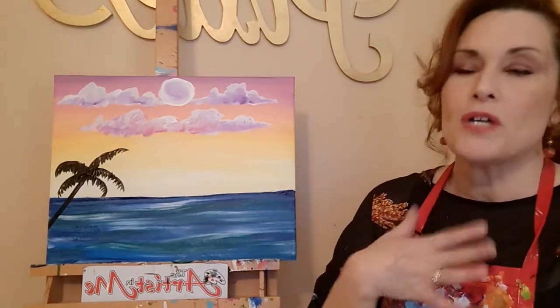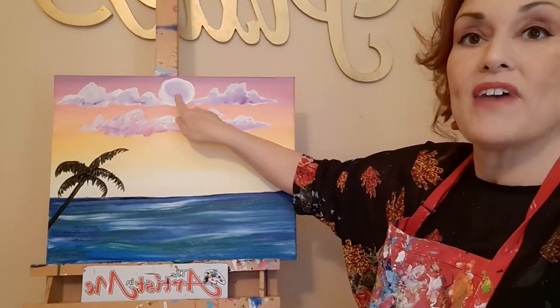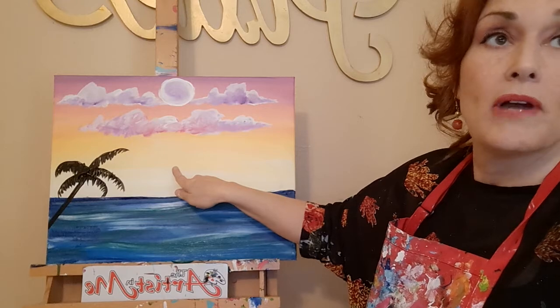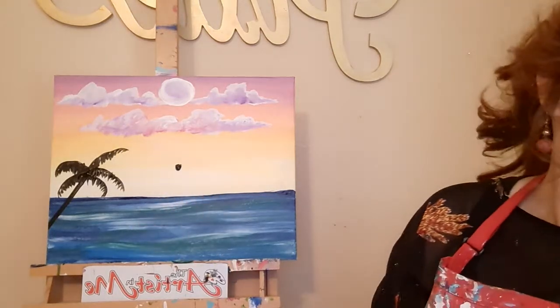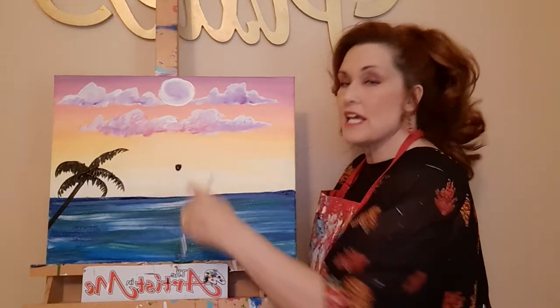Okay. So I'm gonna get black paint. I just wanna put the dot where the middle of the tree is. So she's like, oh, there's my moon. So where does she live at? In the middle of the yellow right there. Right? So I just go, okay, moon, blop. And that's where the middle of my tree is going to be. It's right underneath my moon. Blop. Right in my yellow. Put a palm tree right underneath my moon. Here's my moon, and I went right underneath it.